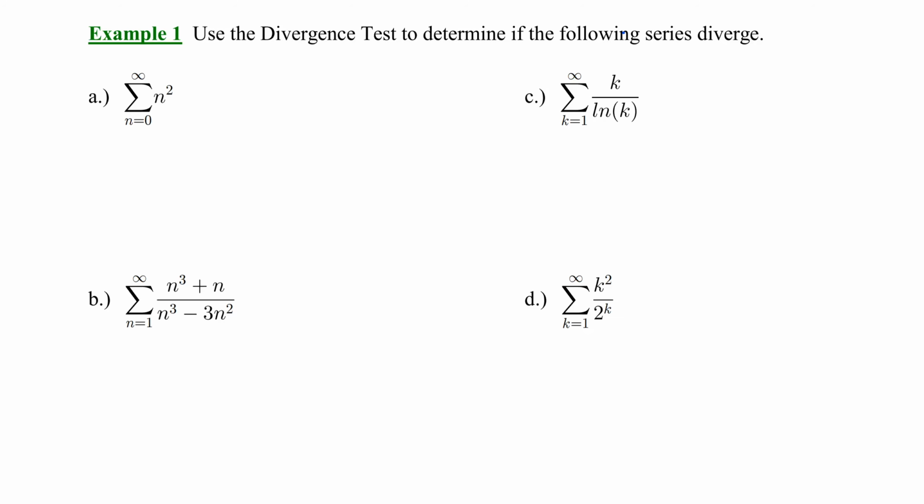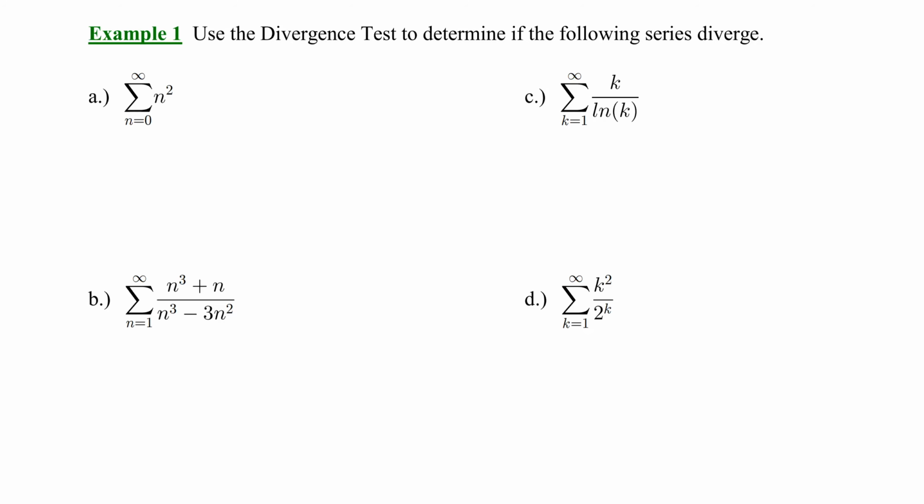So here we go. Example 1. Use the divergence test to determine if the following series diverge. So the only information that I can get out of the divergence test is divergence. Also note that the focus of these problems is not necessarily to sum the series anymore like we did with geometric or telescoping series. Now our focus is simply to determine, does the series converge or diverge?